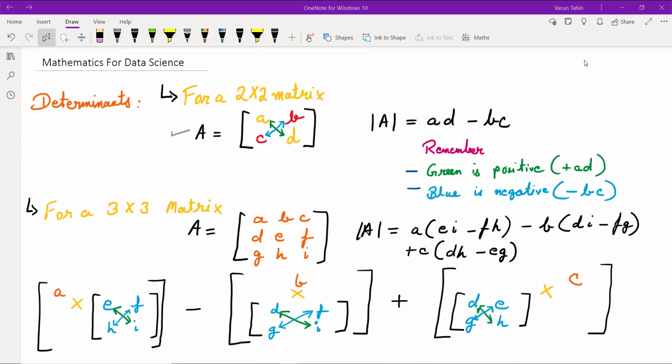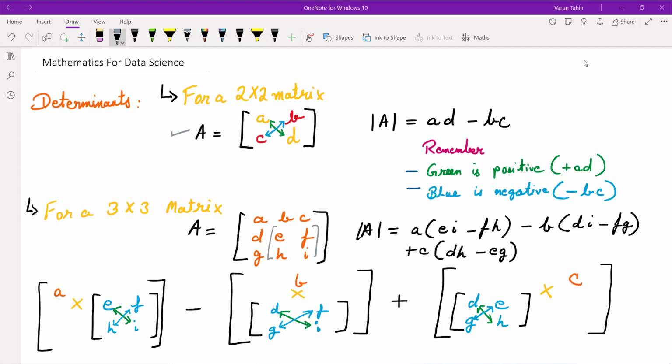Now a question arises: how will we derive the determinant of a 3 by 3 matrix? Guys, it is quite similar. It's just that instead of taking the element here, we will first derive the determinant of the 2 by 2 matrix in it and then do an arithmetic operation. So it will be something like this. We will keep the three elements on the top as the base and multiply each of the elements with the determinant of the square matrix inside it.